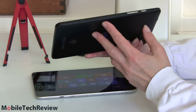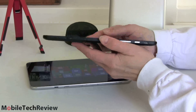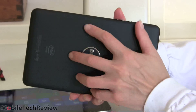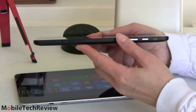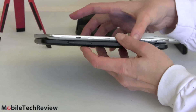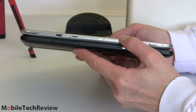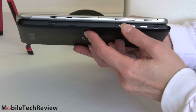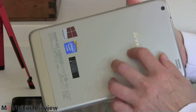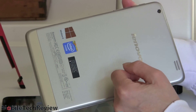In terms of build quality, fit, finish, and looks, they're all put together pretty sturdily. I like the grippiness of the Dell — it has a black swirled rubbery back that feels nice and looks pretty classy for something that's only $300. The Lenovo is about the same thickness and weight, around a little over three quarters of a pound — about 445 grams — and has a combination metal and plastic back that looks quite nice and classy. Too many stickers on the back, but that's easily cured by peeling them off.